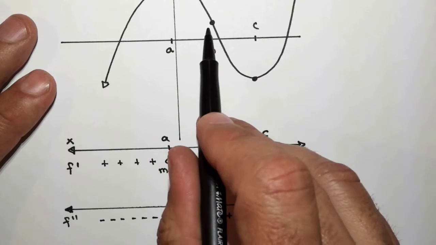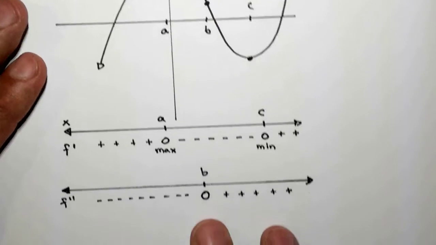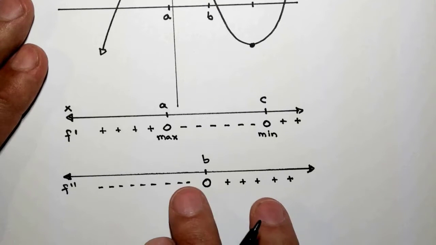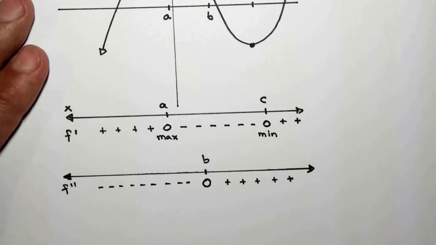And so this is a value where the second derivative is equal to 0. We refer to it as an inflection point because we have a change in concavity. Okay, and that's part of our definition. If there is a change in concavity and we have a second derivative equal to 0 or undefined, we have an inflection point. And of course it has to be defined on the original function for the original interval.